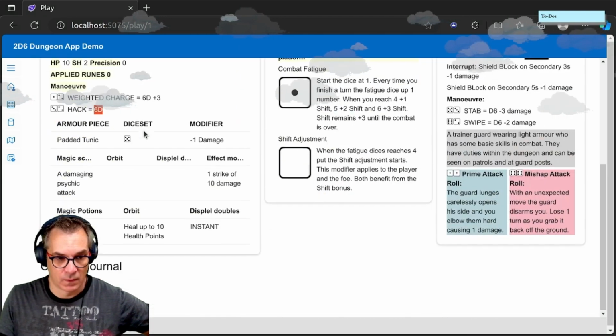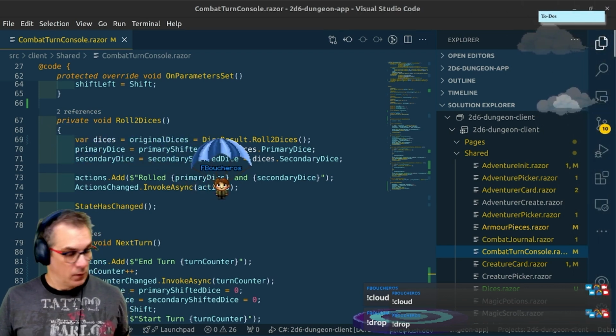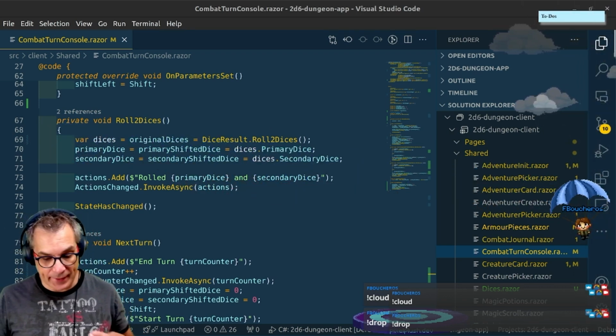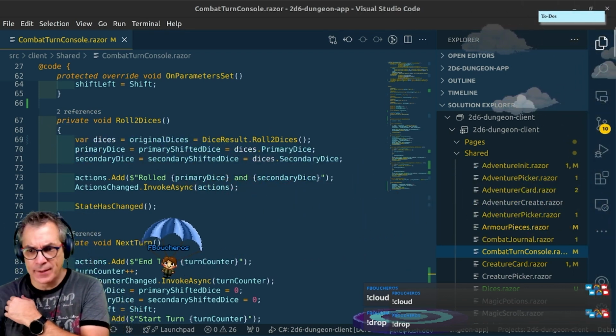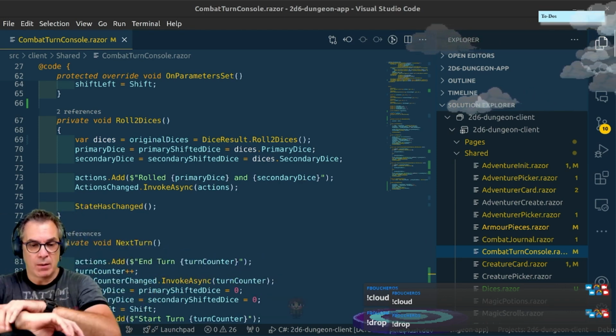Interesting, I lost my connection. Cool. Okay, we're back. Excellent. Okay, so we were in the UI, and I'm not sure how to proceed.